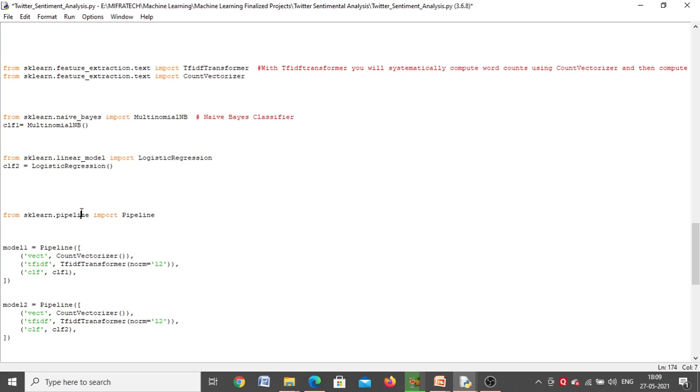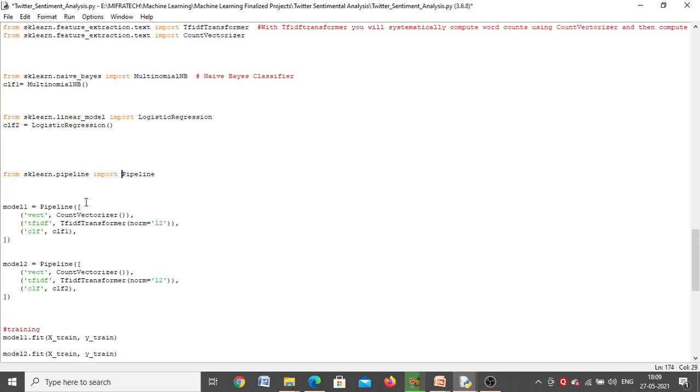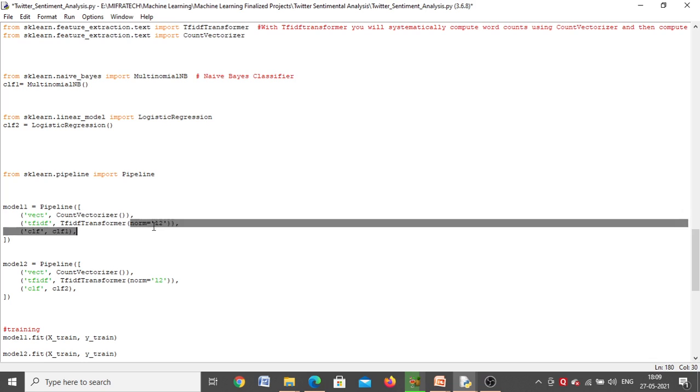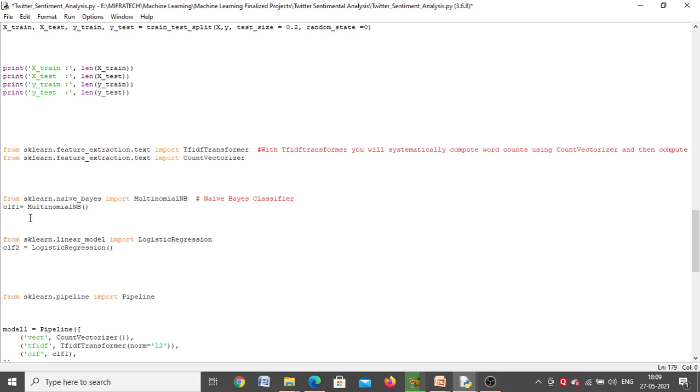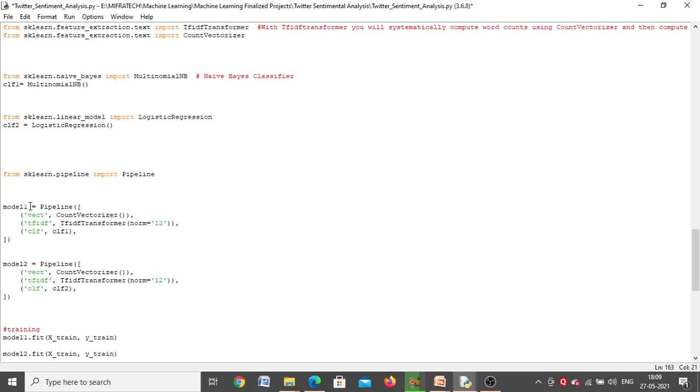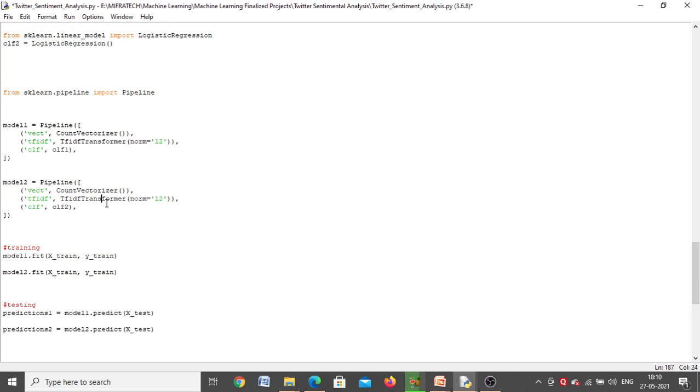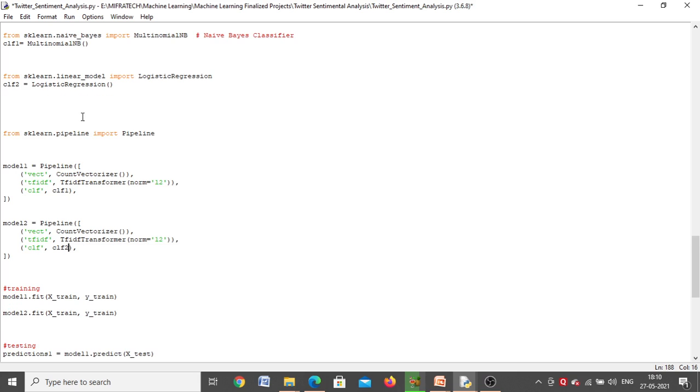Next, from sklearn.pipeline import Pipeline. Like I told, I'm importing the pipeline and now I will create it. Inside the pipeline, first I create a CountVectorizer object, so the CountVectorizer is applied first. After that the TfidfTransformer, with one parameter, the normalization value, which I am giving as L2 in order to increase the accuracy of the model. Next I apply clf1, the classification algorithm, naive Bayes, and store it in the variable model1. So model1 is nothing but my naive Bayes algorithm. Next is the pipeline with the same CountVectorizer and TfidfTransformer, only the algorithm changes to clf2, logistic regression, stored in the variable model2. So model1 is naive Bayes, model2 is logistic regression.